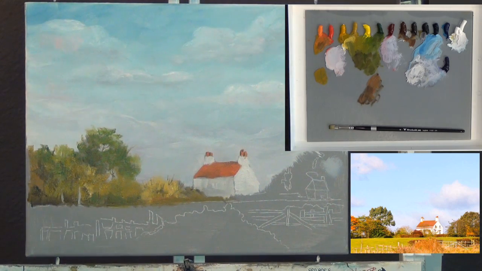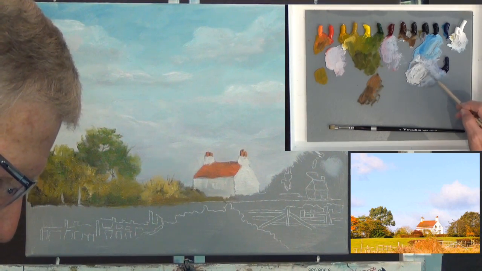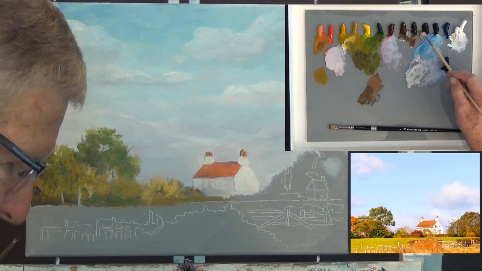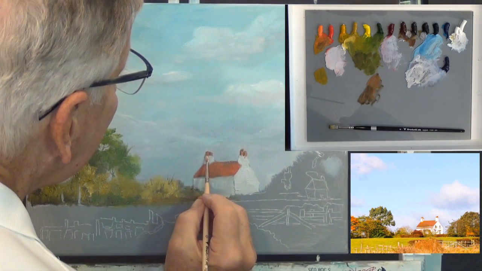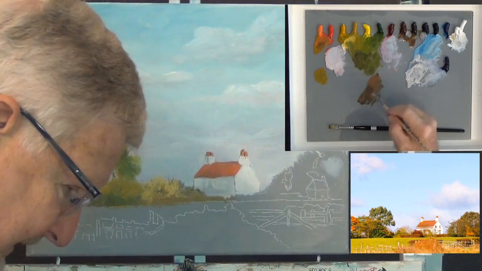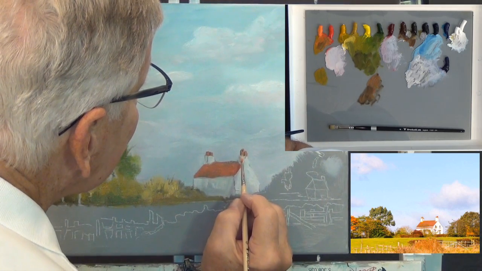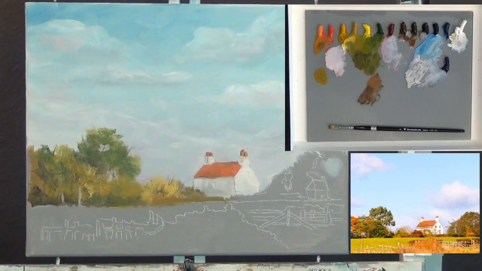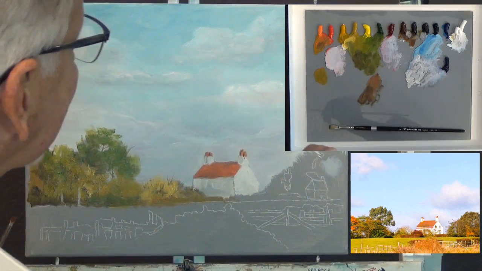Let's see here. I'm going to put a little bit of this grayer color that I had on the front of the building here, the part that faces us. I'm going to put just a little bit of a coloring here like this. You see that? That is giving us a shadow. Again, I'm making this thing look three-dimensional by making one side slightly darker. All of a sudden you have a nice bright white side out there with the chimney.